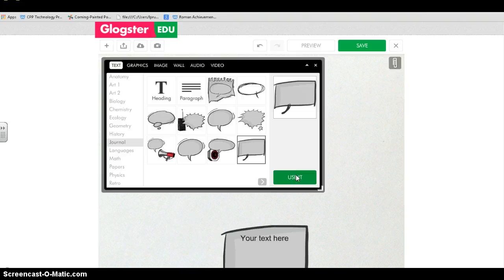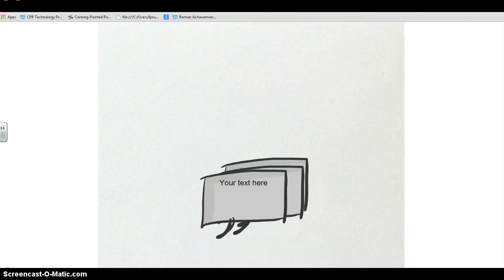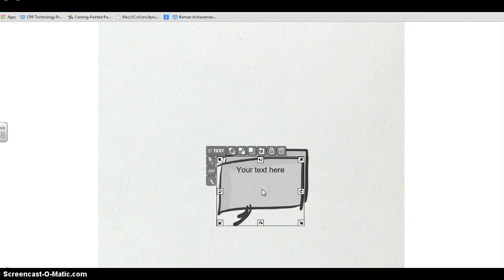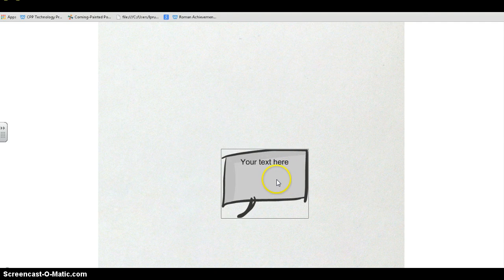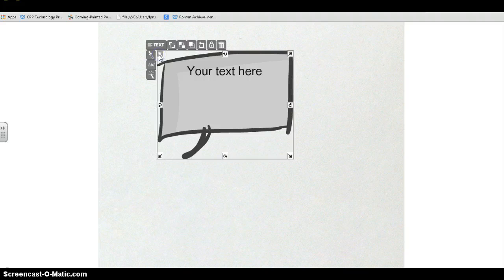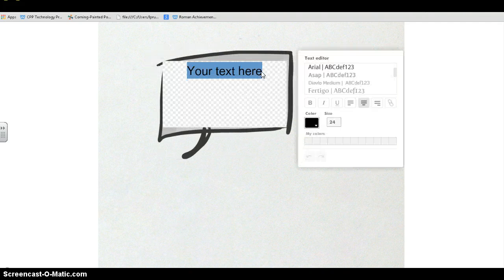I always forget and double-click it, and then I end up with lots of that object in my glog. So I'm going to close my toolbar out to work with the boxes that I just added. I put in a few too many, so I'm just going to click on them and get rid of them in that L-shaped toolbar. I'd like my text box to be a little bigger, so I'll change my size. And once I'm ready to enter my text, I'll just click in that text box and type whatever it is that I want to say in this text box.